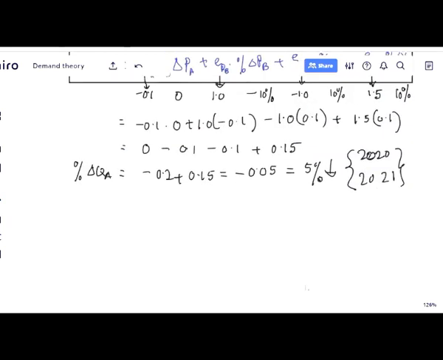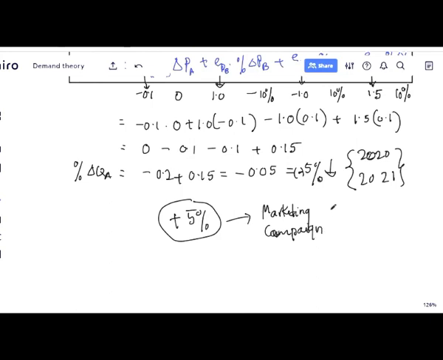I said, okay, I want to change things. So the marketing department has decided to do their campaign. And at the end of the day, in 2021, I realized that I have increased my demand by 5%. So yes, I was thinking that without marketing, I would have lost 5%. Remember, this is minus 5%. Now it is plus 5%. How much is my real growth? What is the contribution of the marketing campaign? So the marketing campaign they have done, what is their contribution? 5% or 10%? So 10% increase.